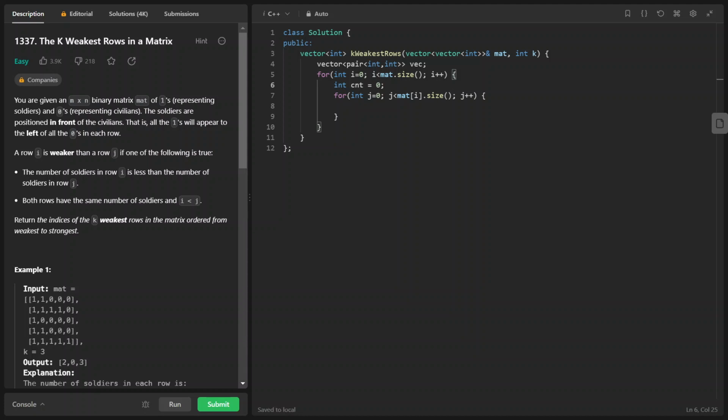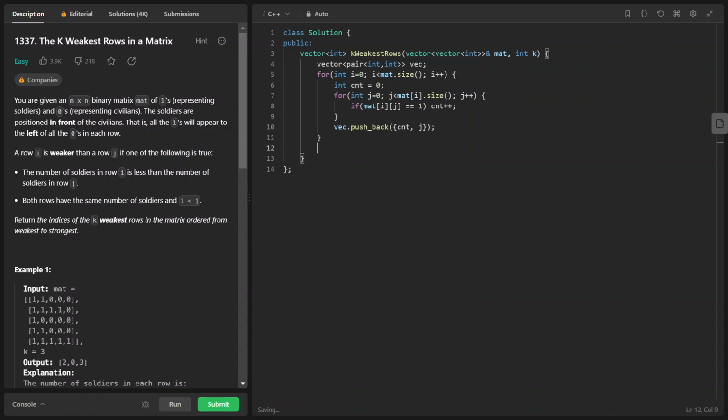First count value is 1. Now if mat of i and j is equal to 1, then we will increase the count by 1, and then we will push that count in our vector that we have created, vector dot push back count comma j.